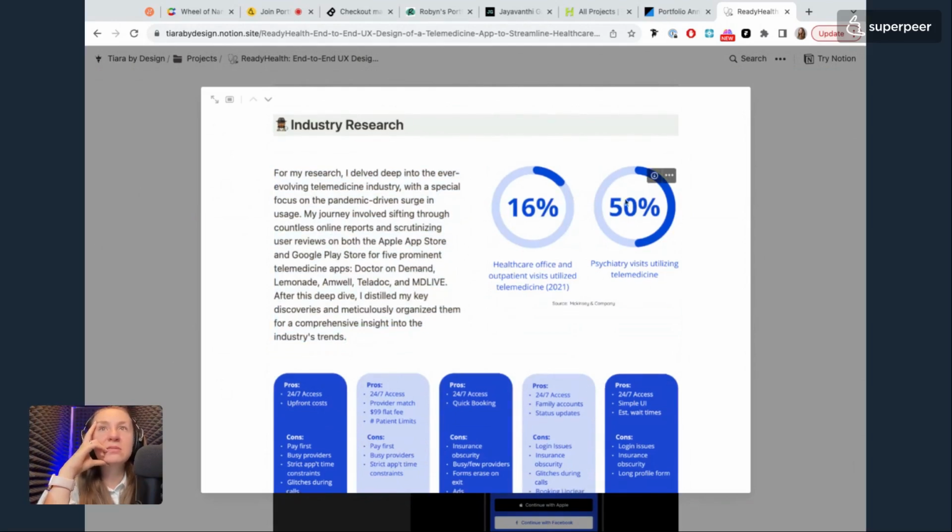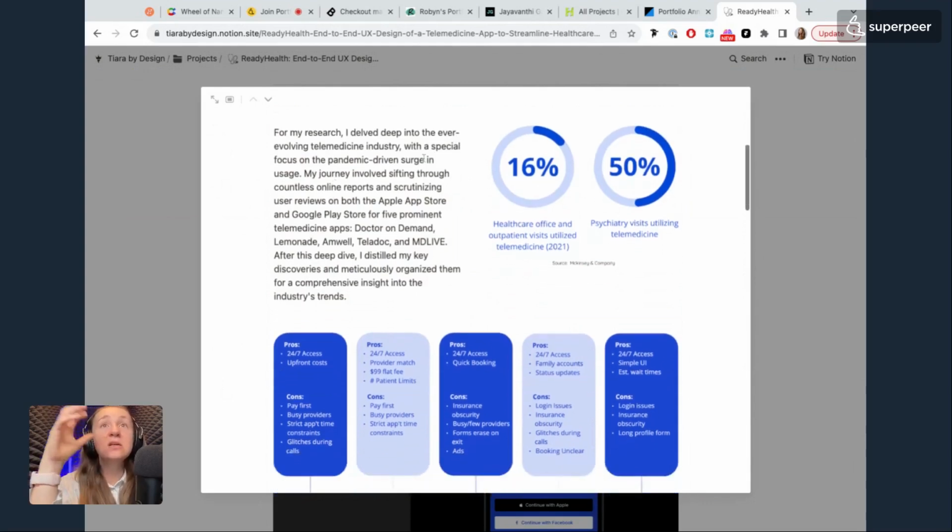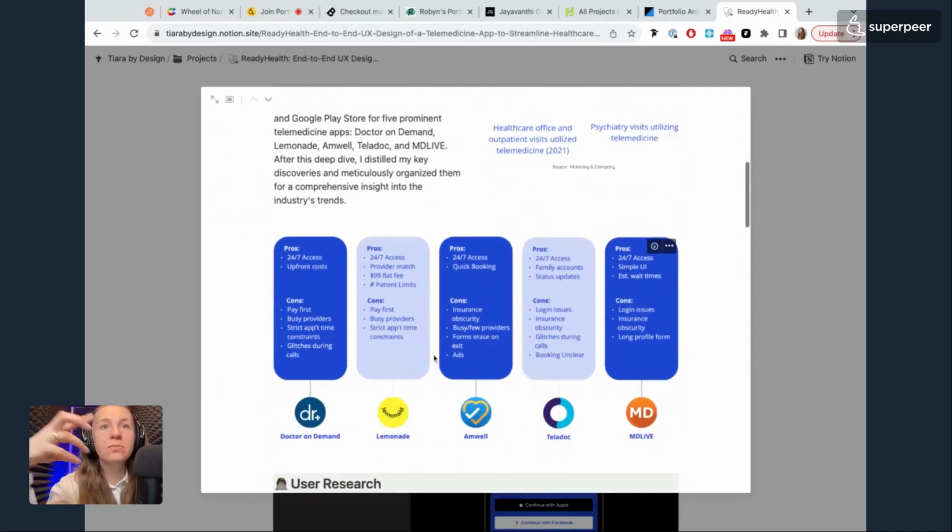Okay, again, insights. I need insights. It's good that you have done this work. It tells you something because you're much more involved and have an in-depth understanding of the project. But for me, I don't know what I'm learning here, right? You said that some of the projects have status updates, some have features, some of them are easier to use, some of them are not. But again, what did you learn from doing this research? What are you trying to achieve in this project?